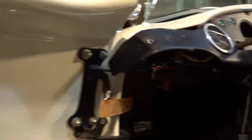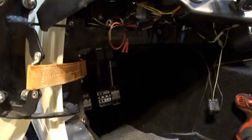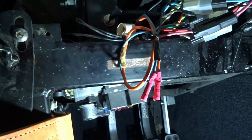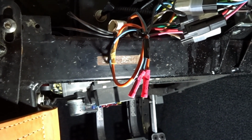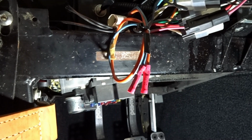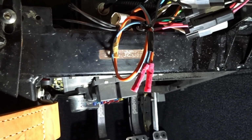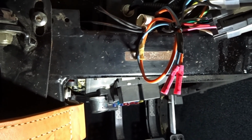So the second thing that I ran into, and this has only been like 45 minutes or an hour, guys, I started going through some of the wiring that's here behind the dash. And what I found, as a for instance, I found the circuits for, these are marked EFI and coil, right? So this is for fuel injection if you want it, which is fine. I mean, yeah, he did an adequate job of safing these off. He put butt connectors on the end, so the chances are they're never going to come in contact with anything and light up and cause issues.